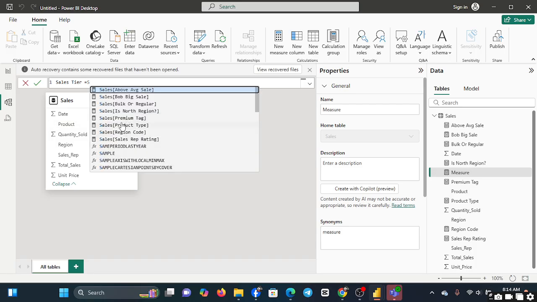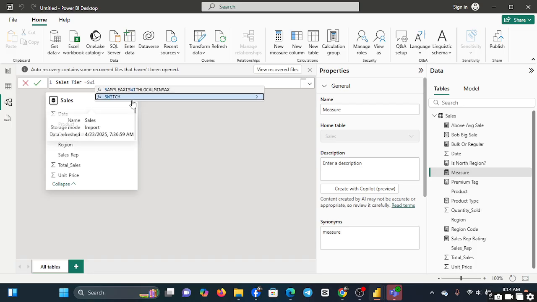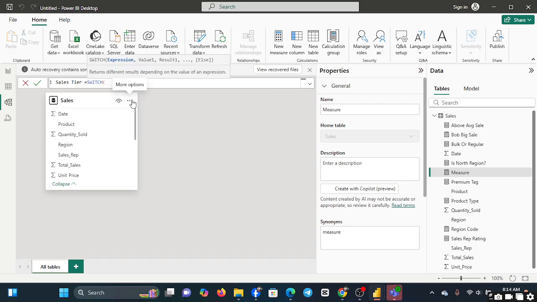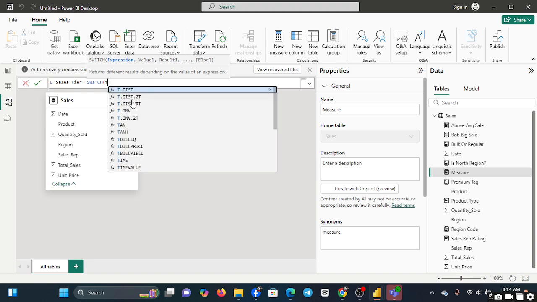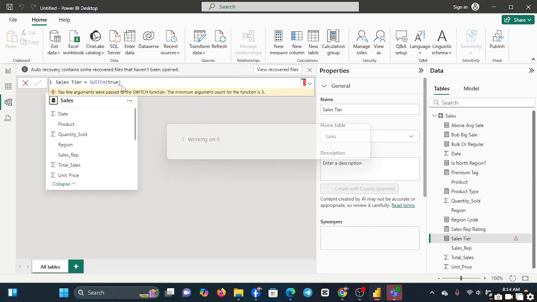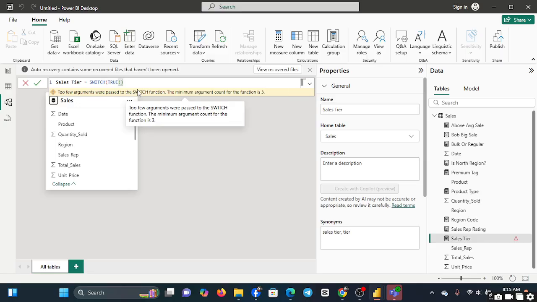Is equal to SWITCH. So we are going to make use of SWITCH again. Under this one, we say open bracket TRUE. Don't forget, after you open the bracket, write TRUE, highlight TRUE, then write comma.